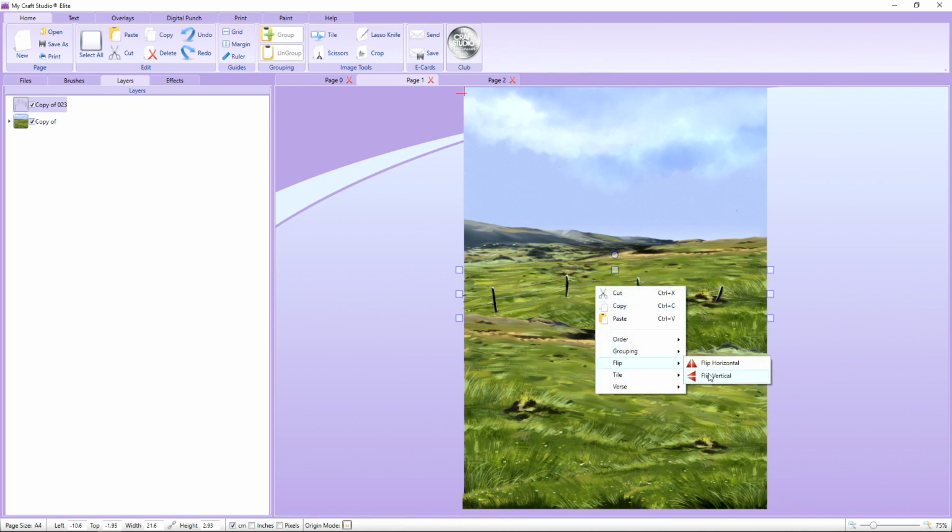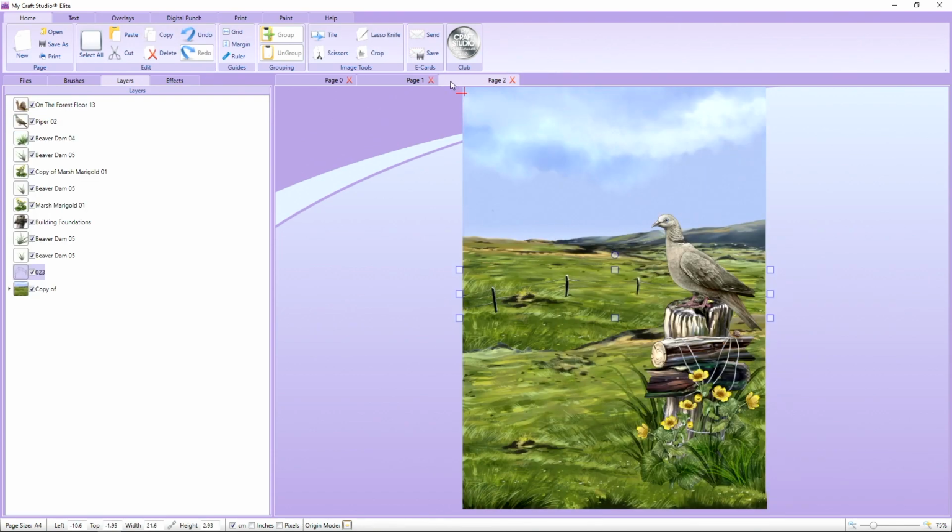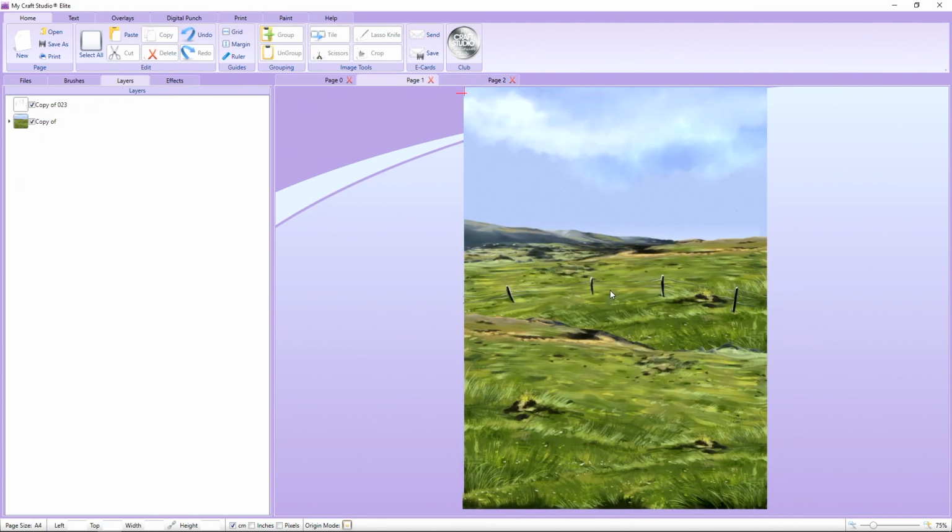So let's go ahead and flip the fence. So this side panel of the fence now joins up with this side panel of the fence in our previous canvas. But again, another little story that I wanted to include in this is the idea that these fences and posts and things like that have broken down over time. So what we can do is actually trim away some of the fences.